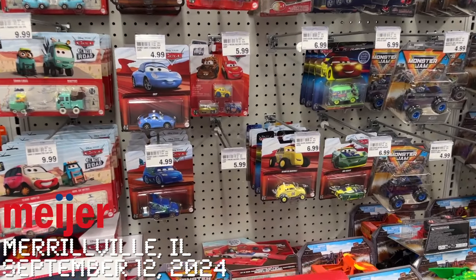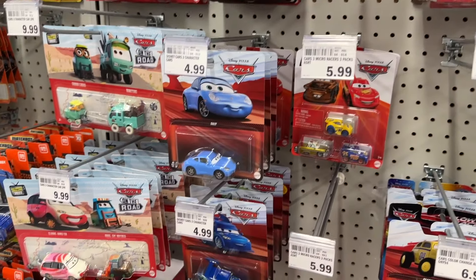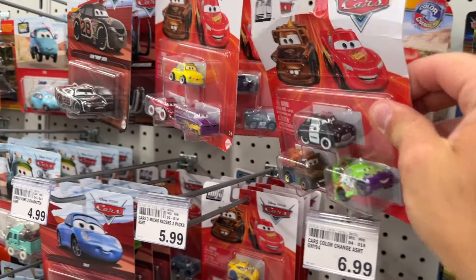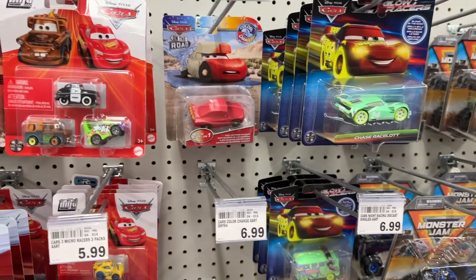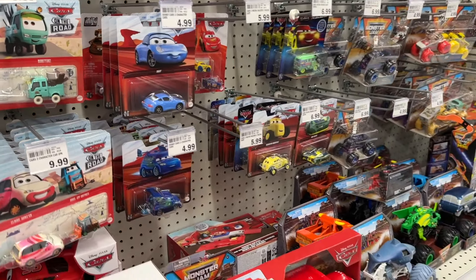Here at a Meijer I've never actually been to in Indiana, and yeah — remnants of kind of everything we've been seeing in this episode of The Hunt. I'm a little bummed they have a Wingo 3-pack on absolutely horrible card, and I actually need one on good card. But I sold the ones I had in my possession, and one of the ones I sold — the guy was going to open it anyway. A little annoying, but it's just good to see relatively new stock here at Meijer because Target and Walmart obviously doesn't.